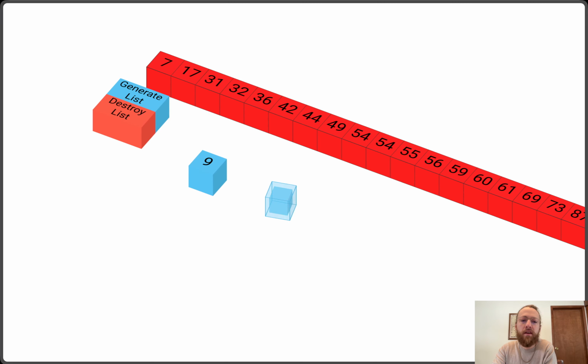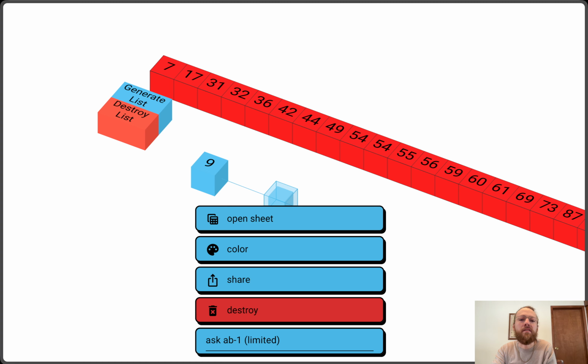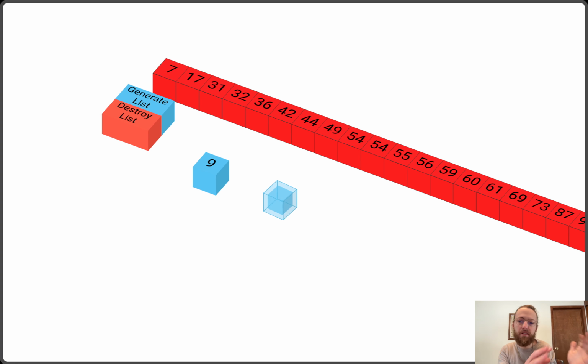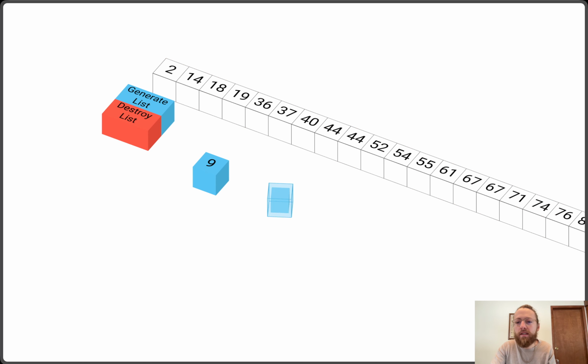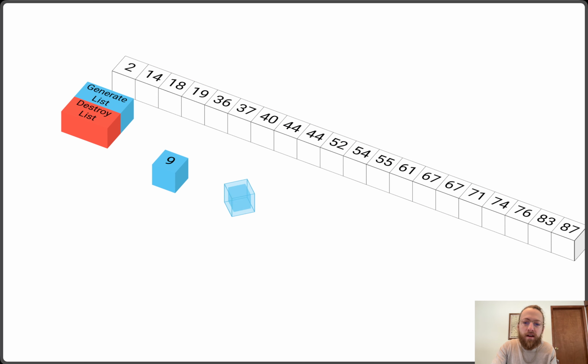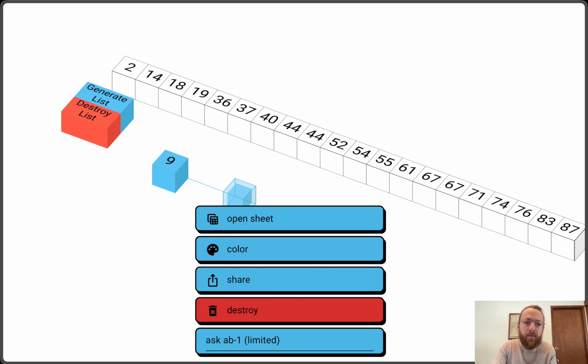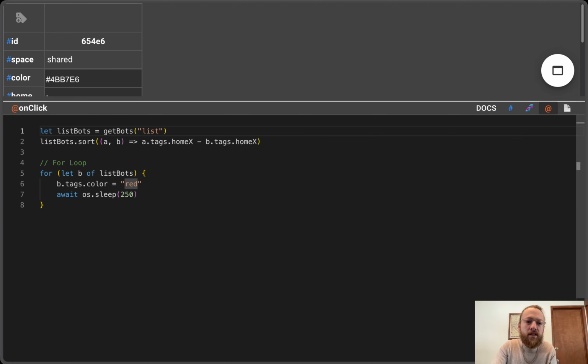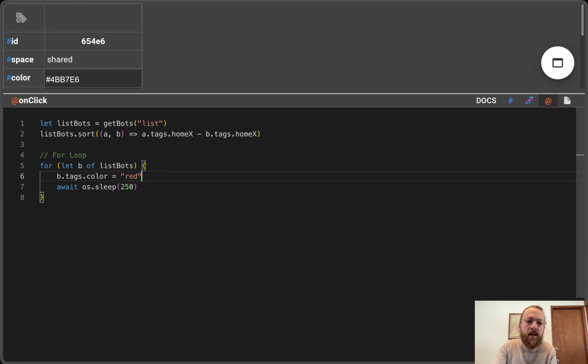So if we want to demonstrate what a linear search is, we just need to go through the list of bots. If there's a particular number, highlight it, say, yay, we found it, and be done. So if I make a list here, I'm going to aim for 61 right there. We just need to check if something about the bot is true, and then we'll celebrate if we found it.